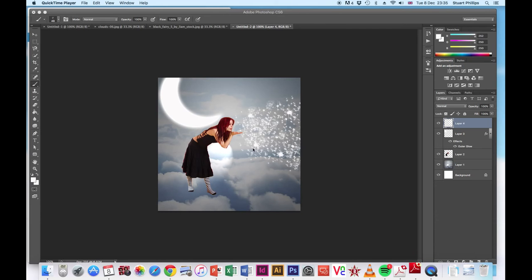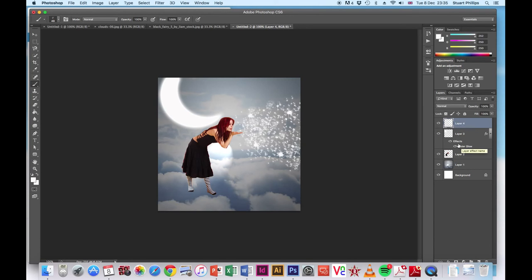Apologies. What you need to do is when you're doing the brushwork, and you can see that it doesn't look much different to mine. I've tried to match it. I've had to quickly go back and redo it all again because I didn't have enough space in my history to go back. But your brushes and your stars you need to have on a separate layer. So layer 4 now you can see is my brushes, so I can turn them on and off.